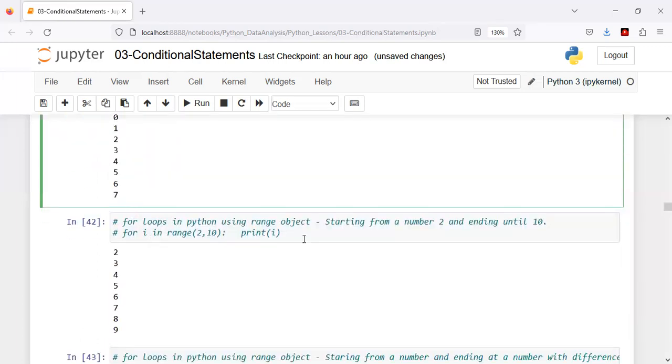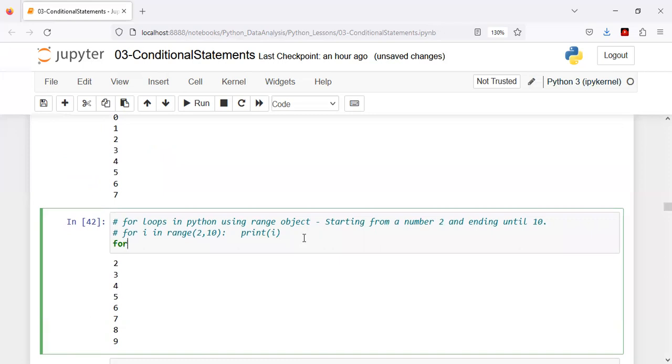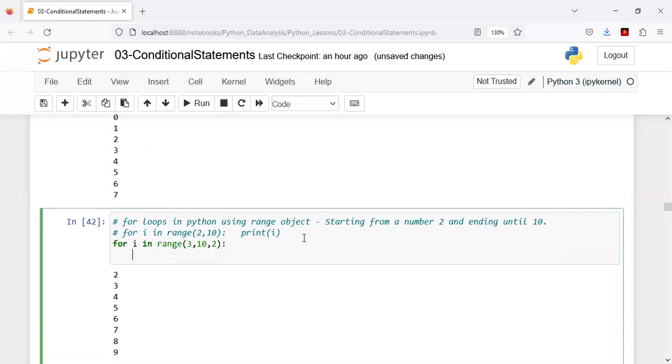Let us also test if we want to write some starting value and ending value. So I write something like this: for i in range of 3 to 10. And I also increment the step value here by 2. And then I say print of i. So the step value is 2.